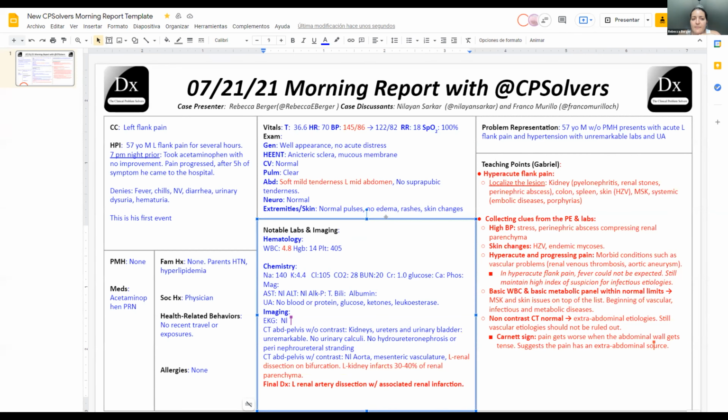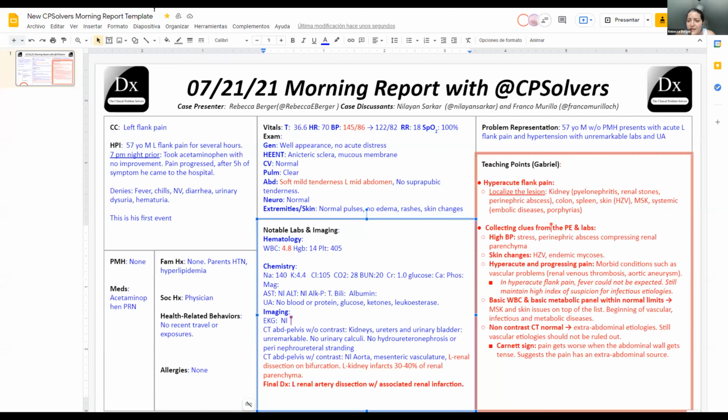And I think thinking about how there was really no evidence of systemic inflammation led you towards a vascular cause. The question of why the UA was negative is an interesting one that still puzzles me. It looks like Hans and Mohit had the same thoughts I did, which is maybe the areas of renal infarct weren't immediately adjacent to the collecting system, and whatever downstream consequences there had been from that infarcted renal tissue maybe hadn't made it into the collecting system yet. That was my best guess.